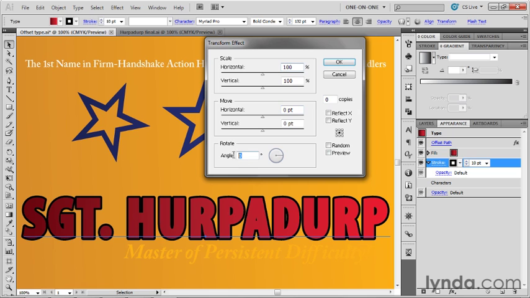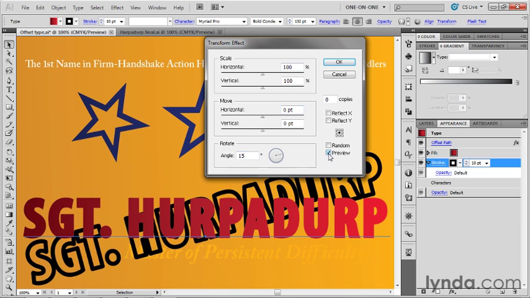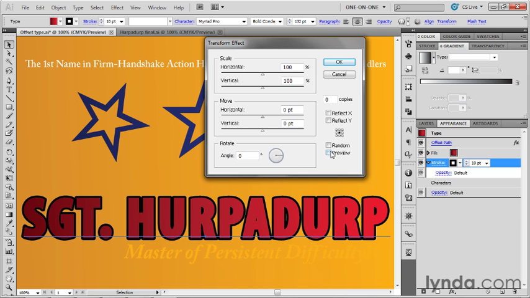I don't know why you'd want to rotate a stroke. I'll go ahead and enter an angle value of 15 degrees and turn on the preview checkbox. That's the effect you'd get, but you could do it if you want to. I imagine you could rotate a bunch of strokes actually in the background if you like. Anyway, I'm going to change that value back to 0 and turn preview off for a moment, just so that we have a better sense of the before and after version of the stroke.